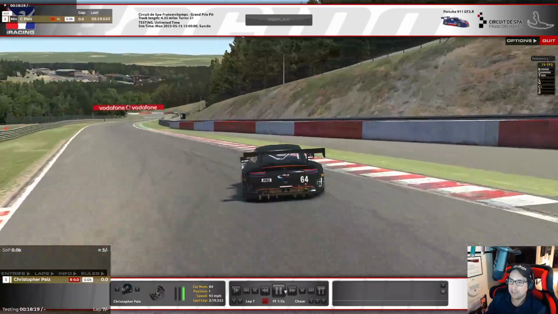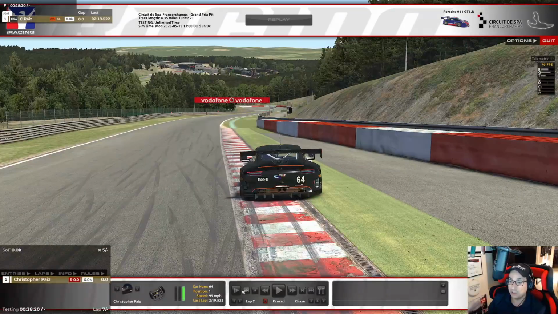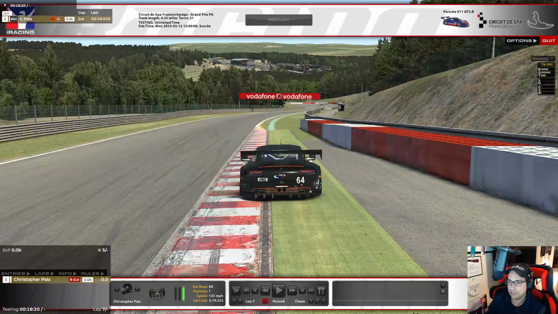On exit, it is very easy to pick up a 1X here if you go too fast through here, but this is not a 1X. As long as you keep your left side tires on the candy stripe curbing, you're good. As soon as your left side tires touch this little metal grate here, that's when you're going to get a 1X. So this is fine. Any further to the right is not fine.